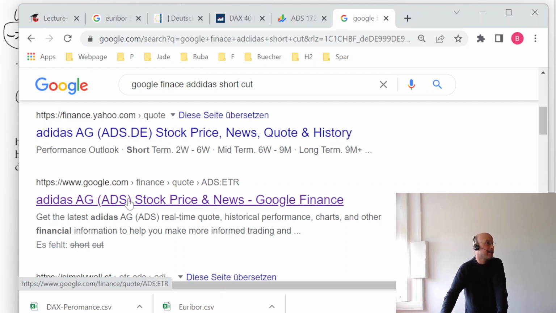And I thought last week it's no problem. I take just Google Finance because I already had implemented this, and then I got stuck because I found that in Google Finance you get only daily and weekly data.